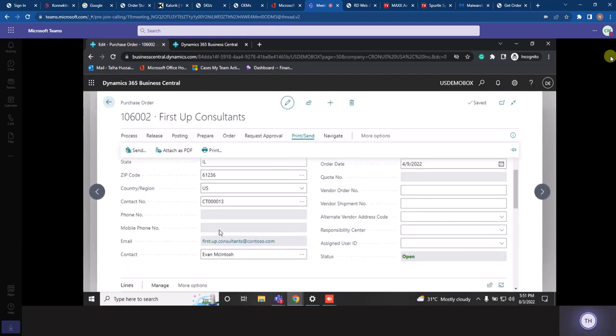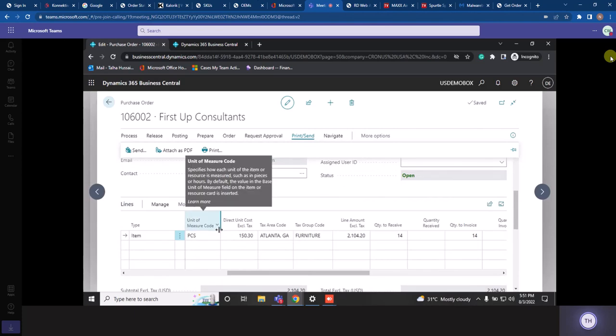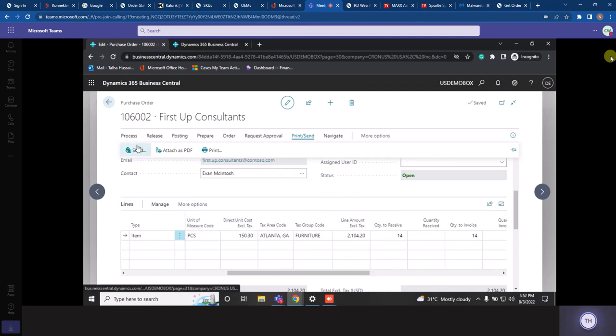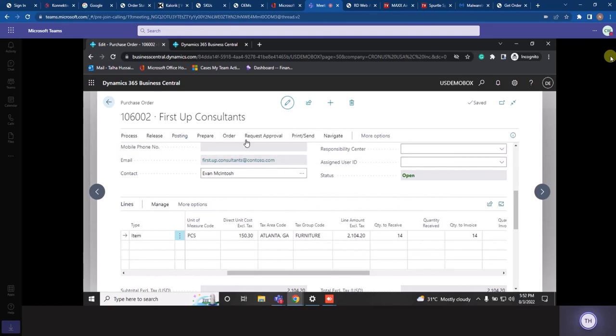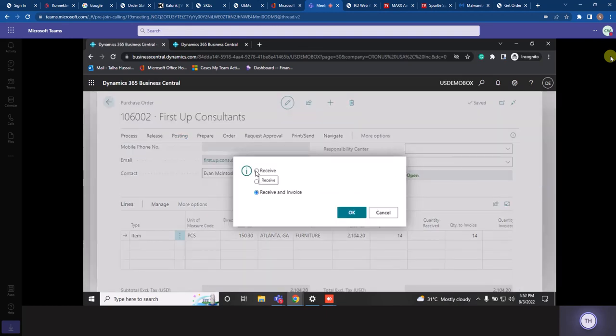Now again moving to the purchase order. Two options are available to you to create the invoice. Either you can come to the purchase order and post from here. Once you click on Post, the window will open like this. If you are doing some kind of receiving, you can just select Receive and the system will create the receiving. If you want to do the invoice, you can just click on Invoice and the invoice will be created. If you want to perform both actions at the same time, select Receive and Invoice.